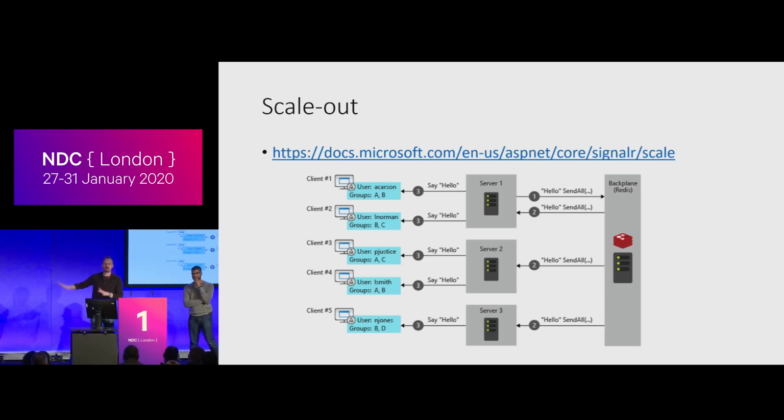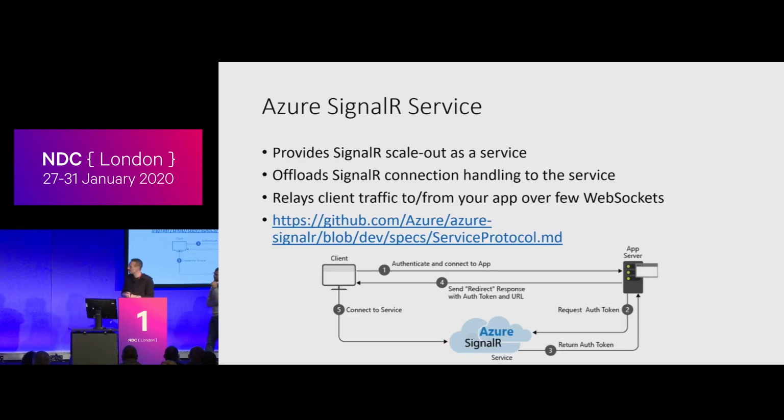We still support that. That's all supported today. We ship a Redis backplane implementation. I think it's the only one we ship now. Yeah, and that's all good and well. But we also have this great thing now, the Azure SignalR service, which David was a big part of architecting.